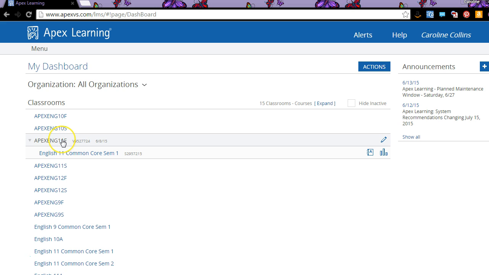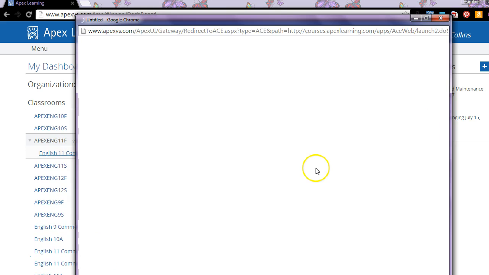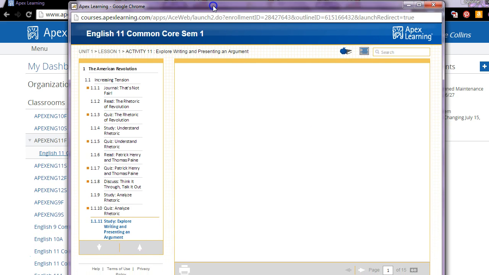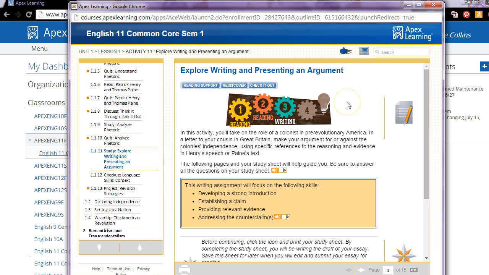So I'm going to click on the class, and again, I can see more classes than you can. You just click on your English class, and then go to the actual assignment page. With the list of assignments, I'm going to be able to see more than you can right off the bat, just because I don't have to pass the quizzes like you do.